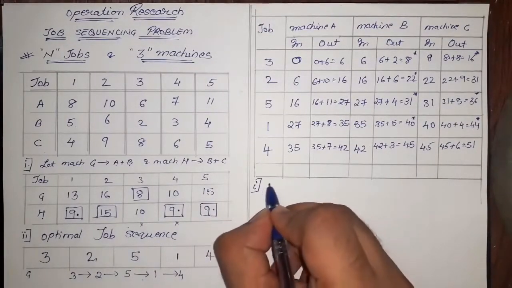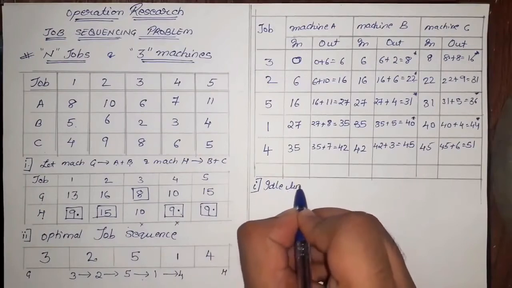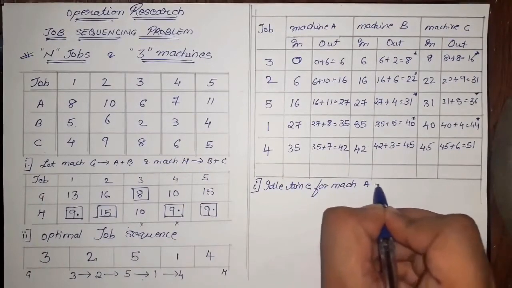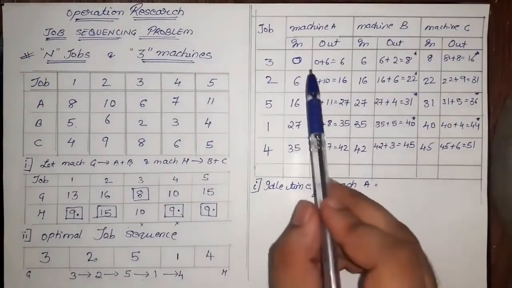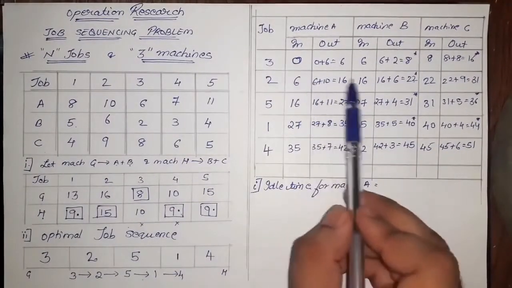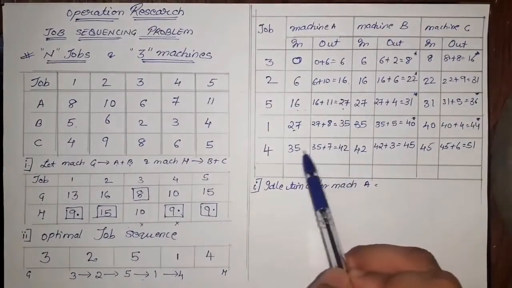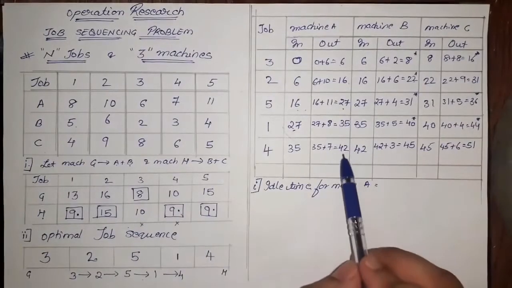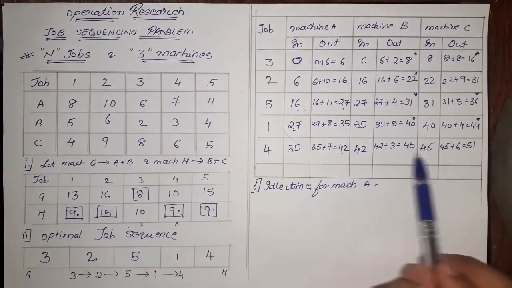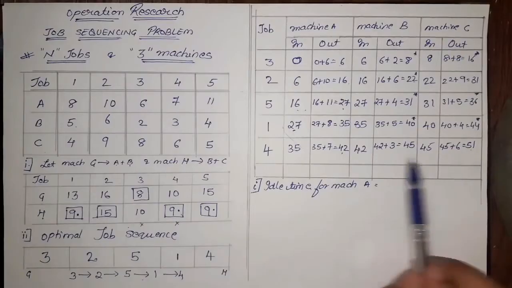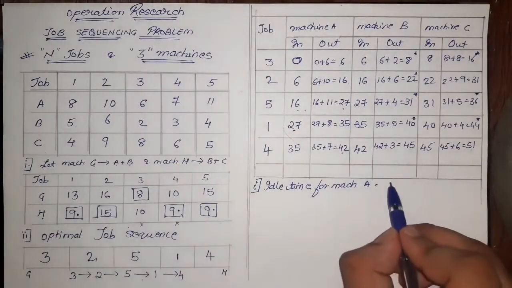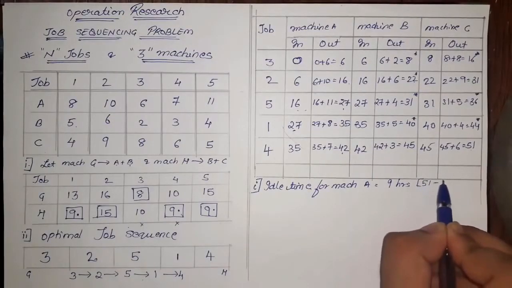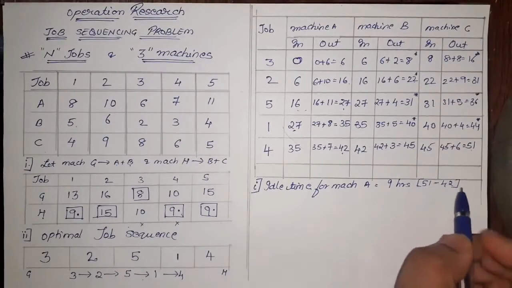The very first thing was the idle time for machine A. Now machine A, all the values are in correspondence, like 0, 6, 6, 16, 16, 27, 27, 35, 35, 42. So there is no gap in between, so there is no idle time in between. However, machine A got done at 42 hours, but the final elapsed time got over at 51. So there's a difference of 9 hours. So the idle time that machine A had to wait was 9 hours. How we got that? 51 minus 42.